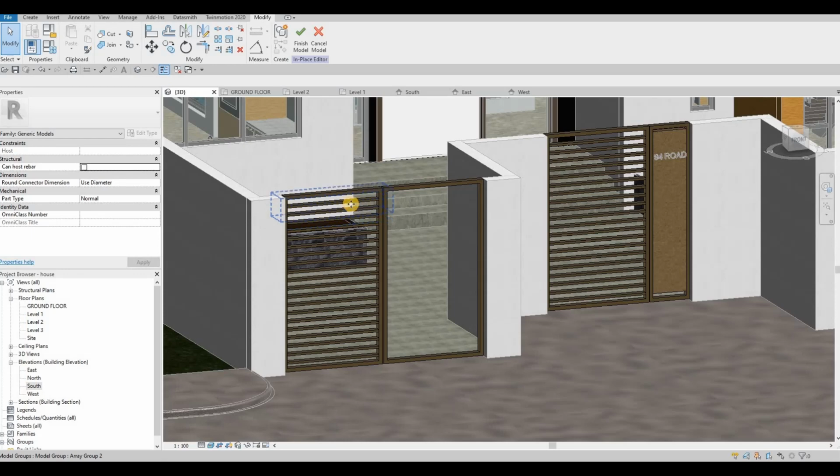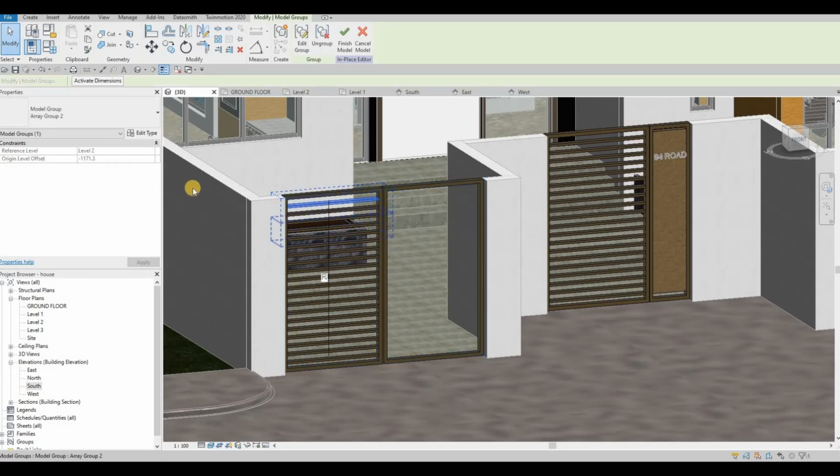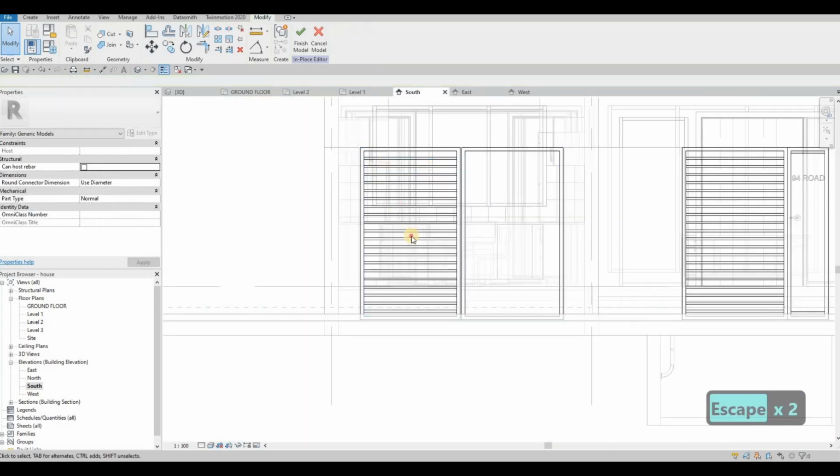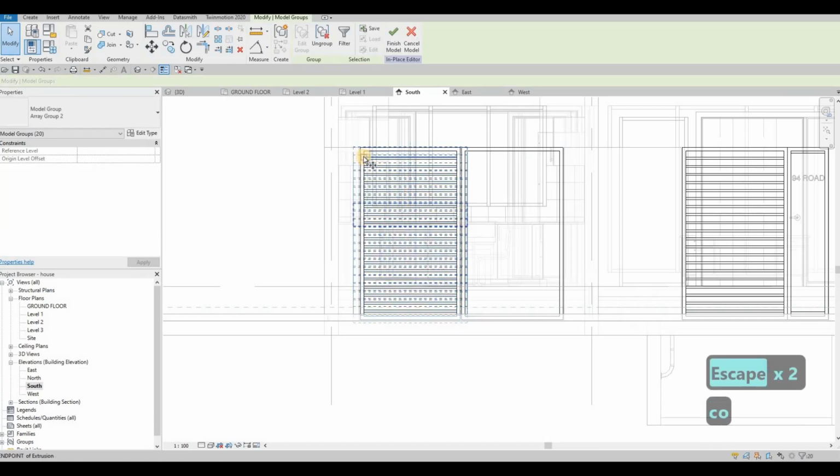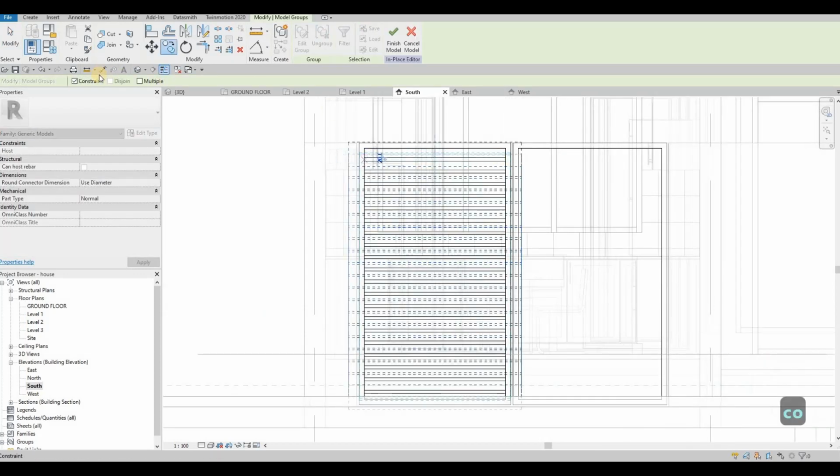And then before that, we could copy this. So hopefully we could just copy it. I'm gonna go to south. I'm gonna copy this part. I'm not sure if we could copy this, but let's see.